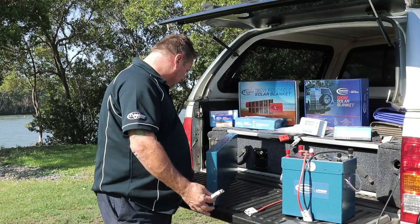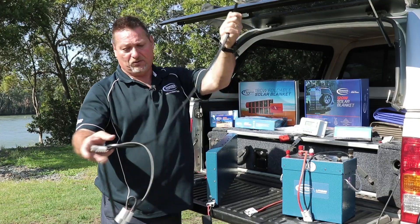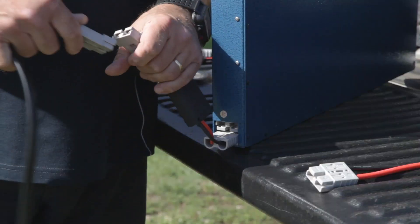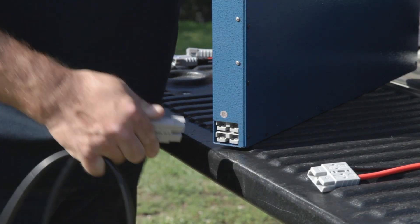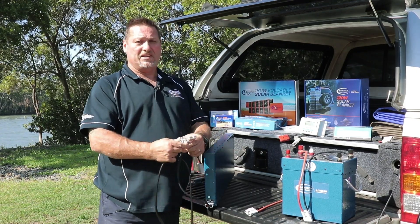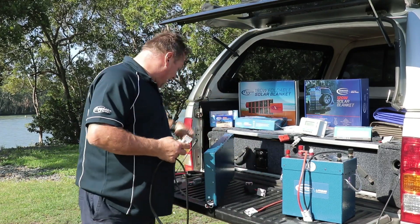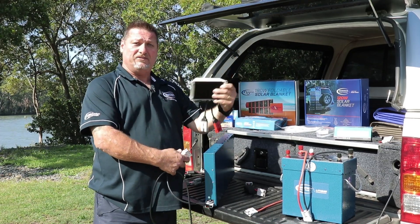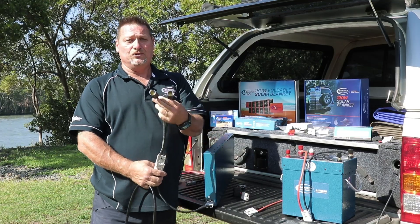From there, you can simply plug into things like a one metre extension lead, a five metre lead, or a three metre lead. We also have single to dual outlets, so these can plug into that or straight into this one here — now you've got a dual Anderson output. You could have one running directly to your fridge because that one's on all the time, and then on this one you could plug your solar regulator and then your solar panel, so it's putting power back into your battery via the solar. Or you could simply add one of these into the equation, giving you dual cigarette socket outlets.